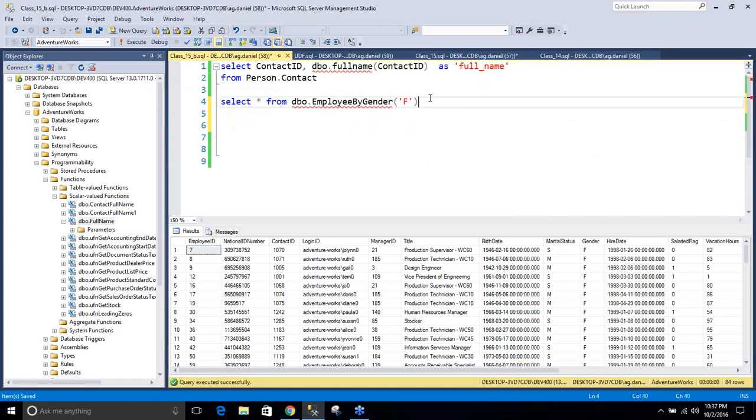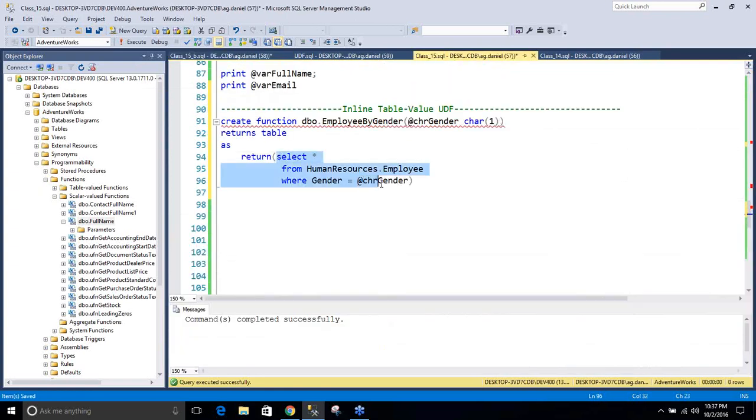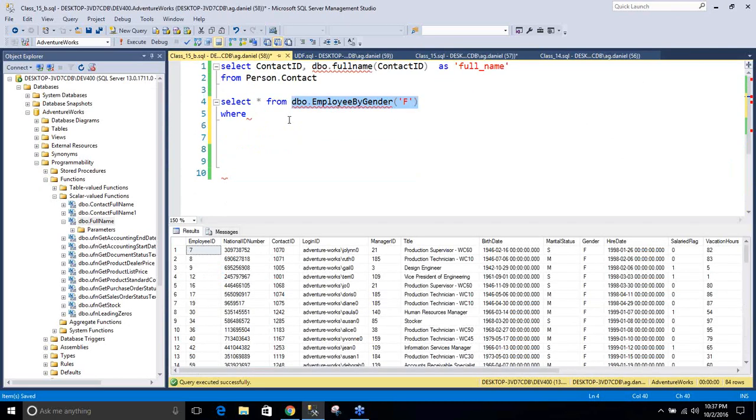And can you apply the where clause here? What do you think? When you call the inline table value user defined function, can you apply the where clause? I think you already did. Yes, I did that, but that is part of the function, I'm doing that inside that function. Now, whatever the output of that function, I want to filter it after that.